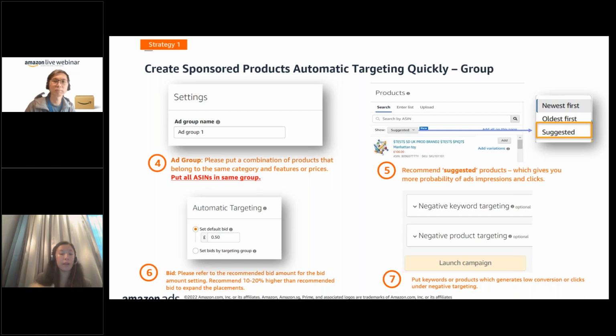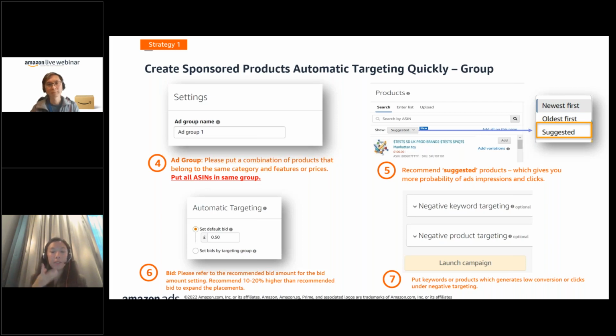And then for your high heel shoes, there are different types of high heel shoes. Then you put all the different high heel shoes in another automatic campaign. You shouldn't be mixing very different products into the ad campaign because it will confuse the algorithm as well. So essentially, just put all the products that are in the same kind of feature, price point, category together into one ad group. The other example is if you are selling neckties, and you have 10 different colors, right? Red, blue, green, yellow. What should you do? Just put all of these colors for the same neckties into one ad group. So that's the best practice.